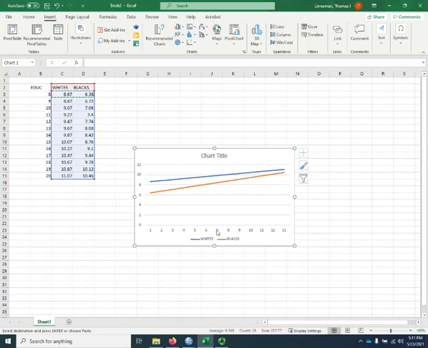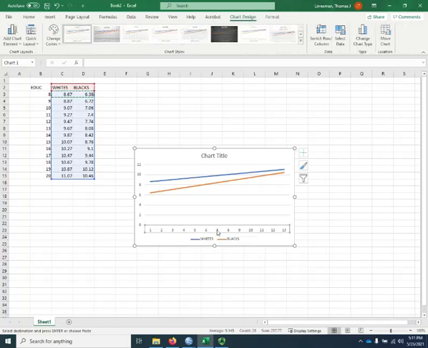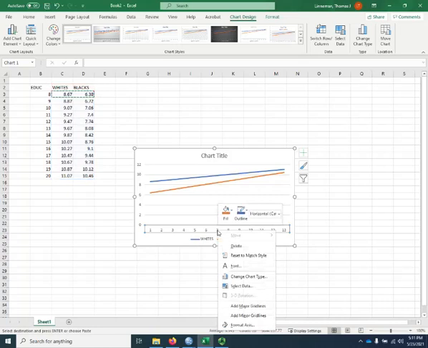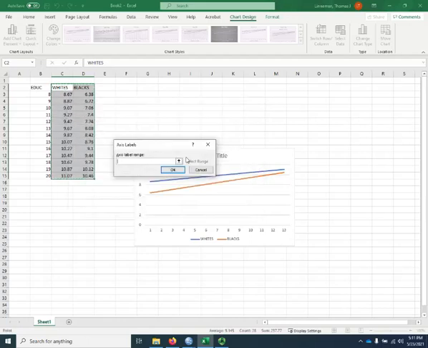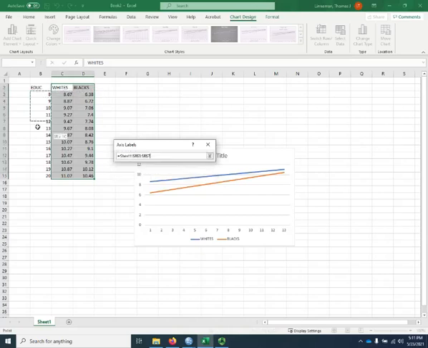So to change that, I'm going to click here to activate that axis. I'm going then to right click and then go to select data, and I'm going to edit the horizontal axis labels, and it's asking me what the range for the labels is going to be, and it is these right here.